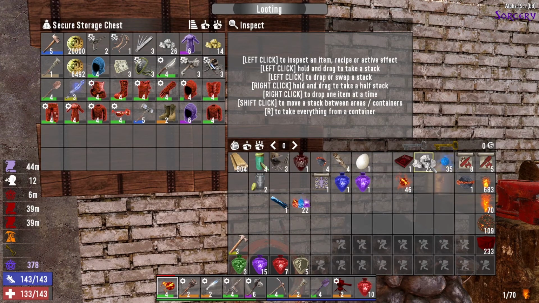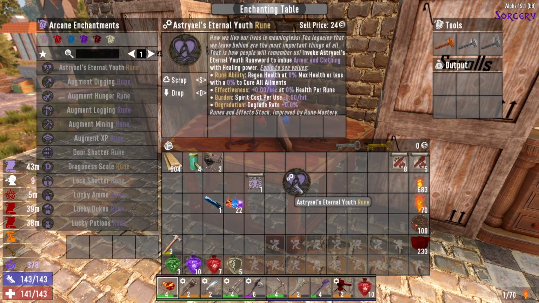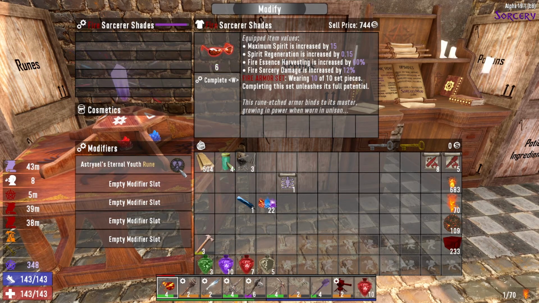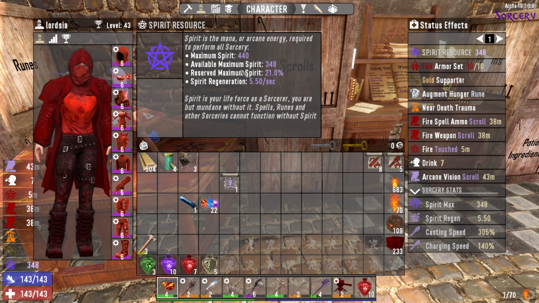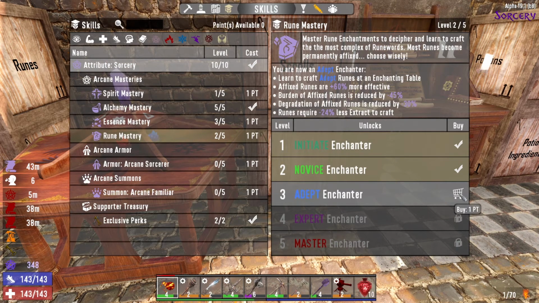Alright, so let's put away some of this stuff that I'm going to sell and sort through the rest of this stuff. Okay, so that is done. Let me go ahead and put it in. I'm going to put it in the classes because there's nothing in there right now. Alright, so this will regenerate my health faster, cure some ailments. Does have a lot of spirit burden, so that's kind of a bummer. I'm at 348 total spirit. Maximum 440. So I have a lot of burdens. So in order to reduce that, I'm going to need to get Rune Mastery maxed out, because it'll reduce the burden on the spirit level. Okay.